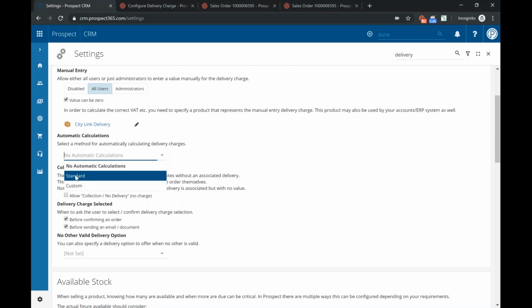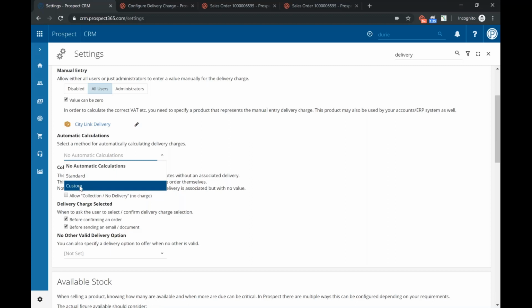If those are no good for you and you've got some particularly complex requirement to use all sorts of data from the system, you know, a combination of price, weight, who the customer is, what company type they are, whatever, then it is possible to do a custom calculation, but obviously that will require custom code to be written that will then get triggered at the point of confirming an order in order to calculate the possible delivery charges by whatever that combination of rules you've created.